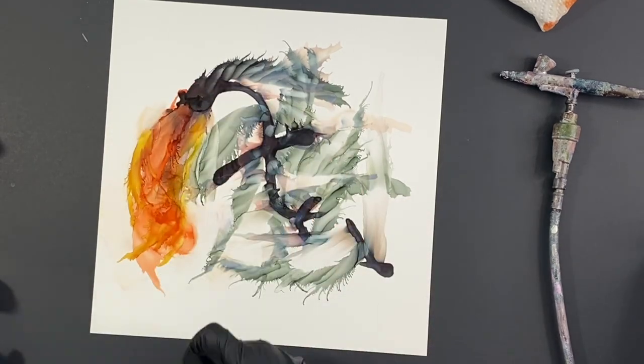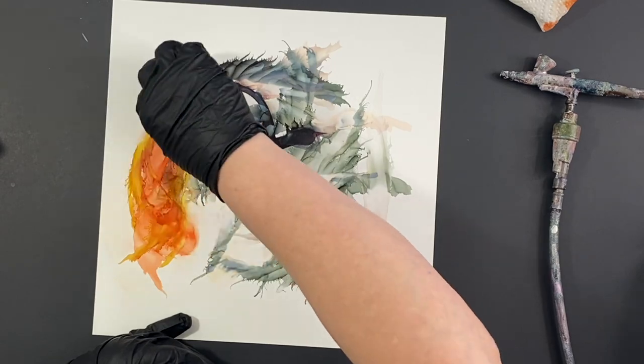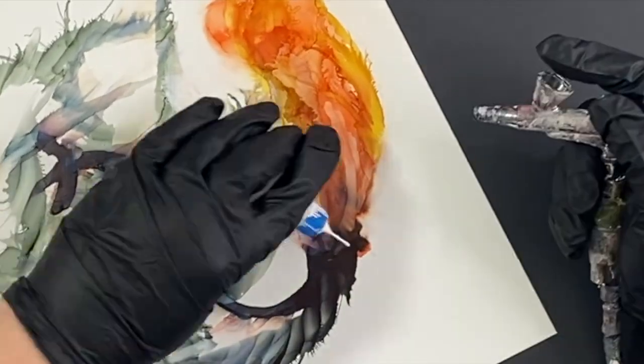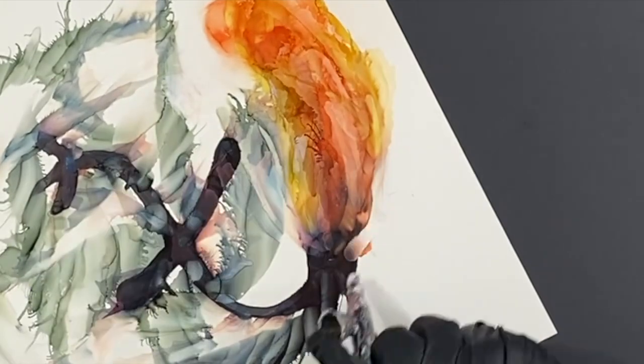Of course, they need to work together. If you're adding red and green right on top of each other, you're probably going to get brown. So you do have to know a little bit of color theory. But adding the Blanco Blanco — see how that's just creating some depth there in those pieces.